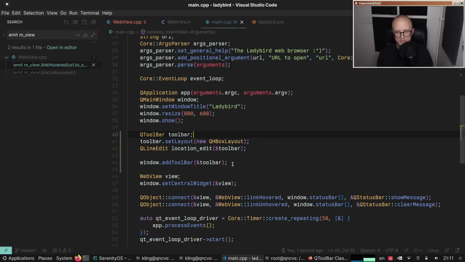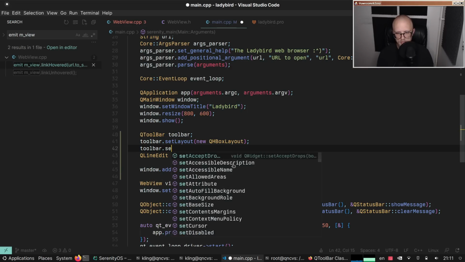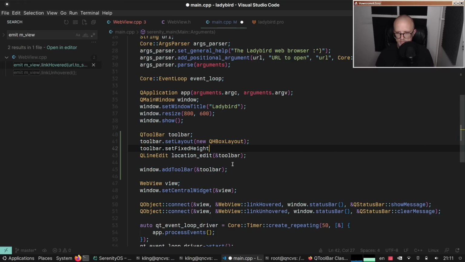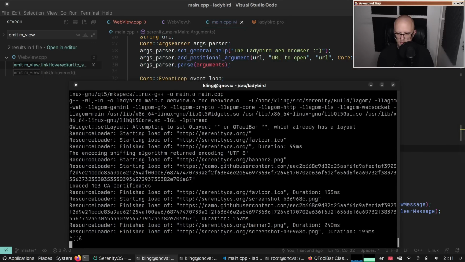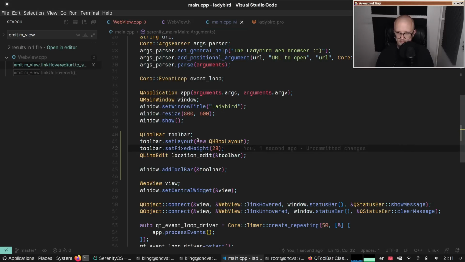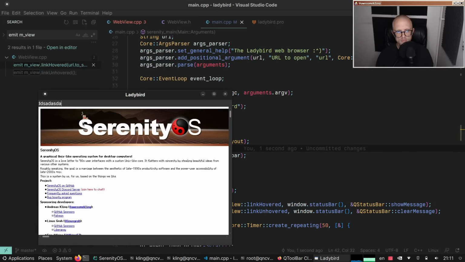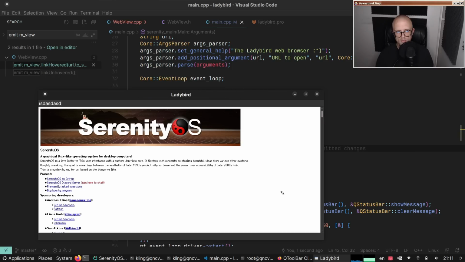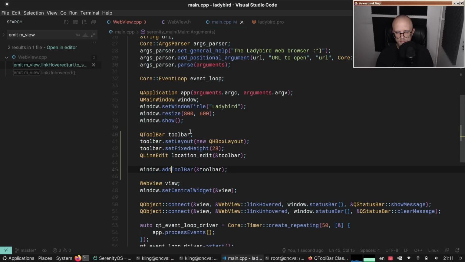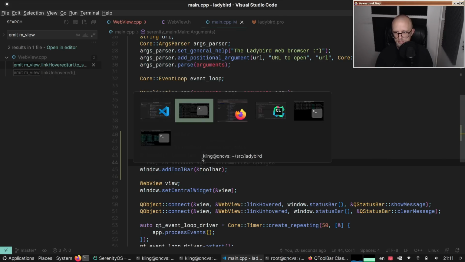Maybe we can just hack it, set a fixed height on it, like 28 or something. Will you tolerate it? Okay, it's definitely not caring about the fact that I put the location edit inside of it.